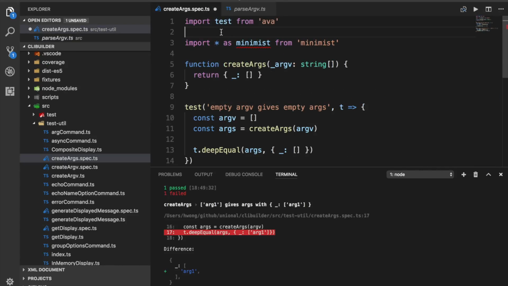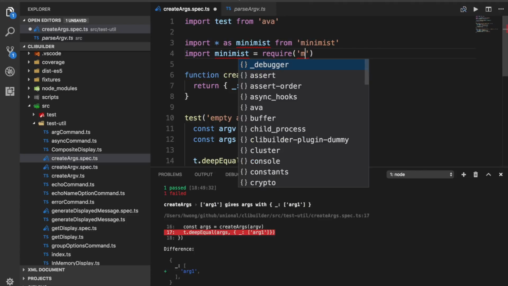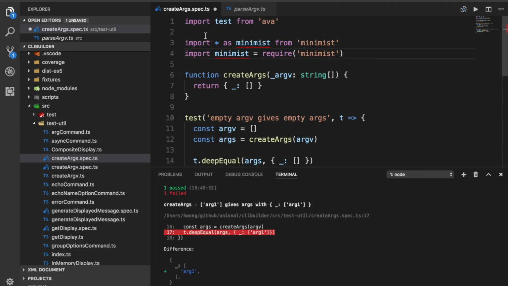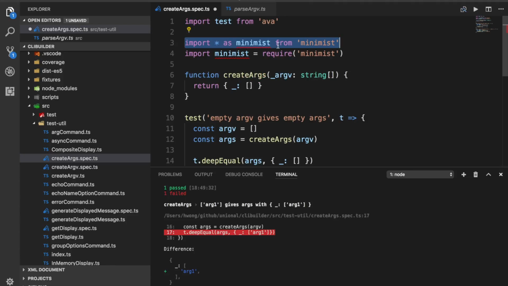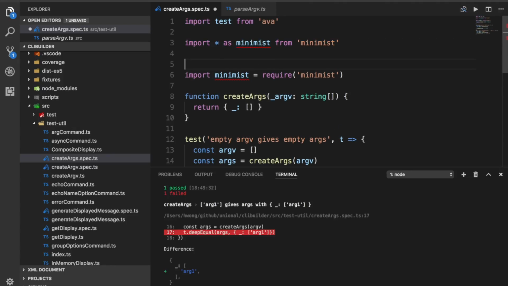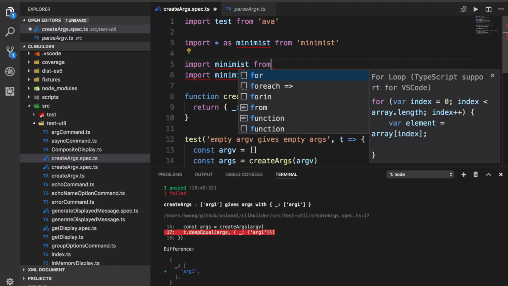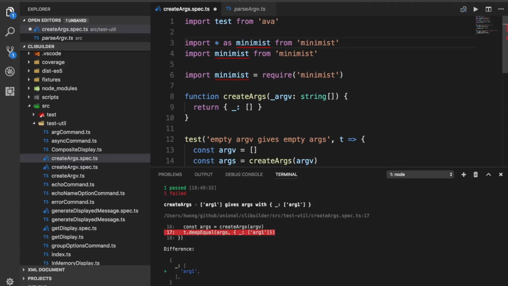This is very likely an issue that is kind of historical, and I should have to import minimist equals require minimist, because this syntax is doing an interop between the CommonJS style and the ES6 style, and there is some problem because in TypeScript the interop looks like this, and then in Babel it is like this, minimist from minimist, and this difference creates quite some problems.